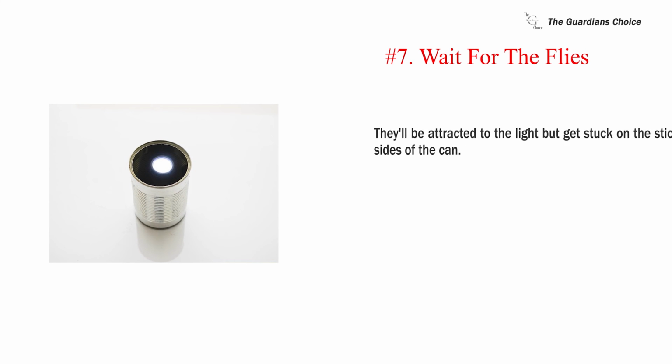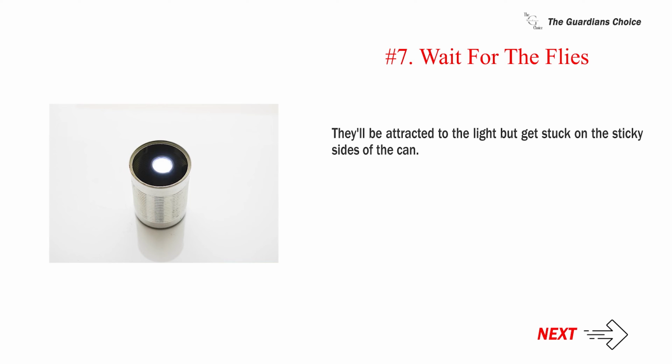Number 7. Wait for the flies. They'll be attracted to the light but get stuck on the sticky sides of the can.